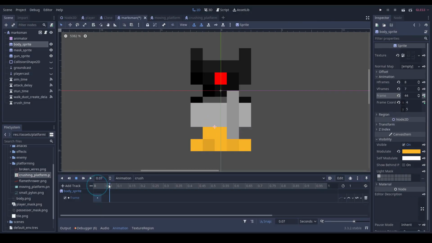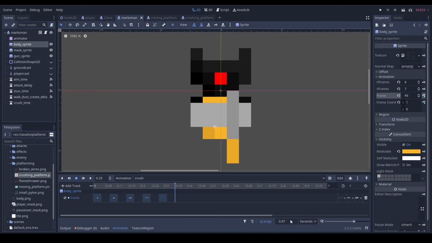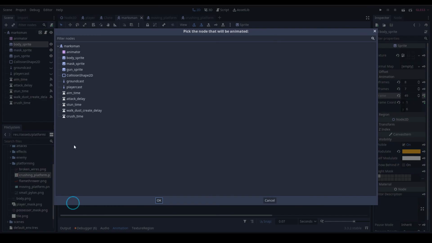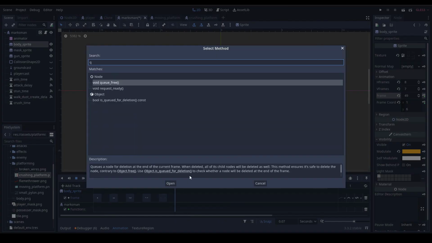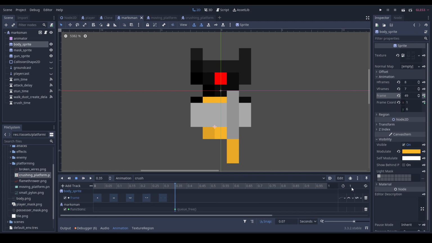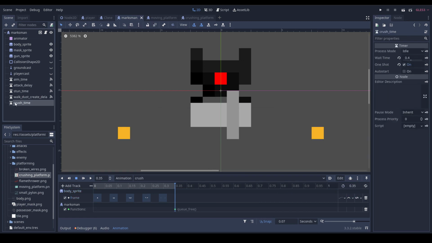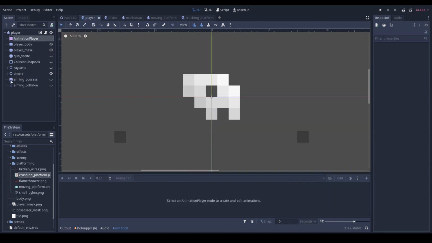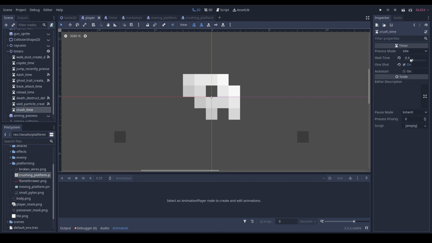I'm just keying in these frames. Add a call method track, insert key Q3, change the duration to 0.35, and we'll set this to 0.35 and go into our player as well. 0.35.